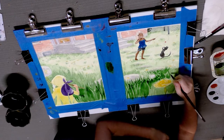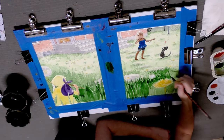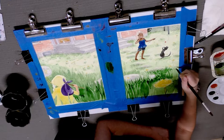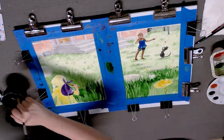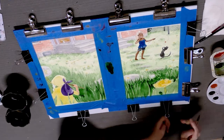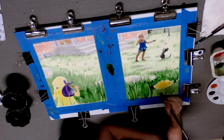I think clovers can be rendered as just sort of gestural scribbles, leaving lots of areas of white or lighter color. Of course, working around that big dandelion also presents a challenge.